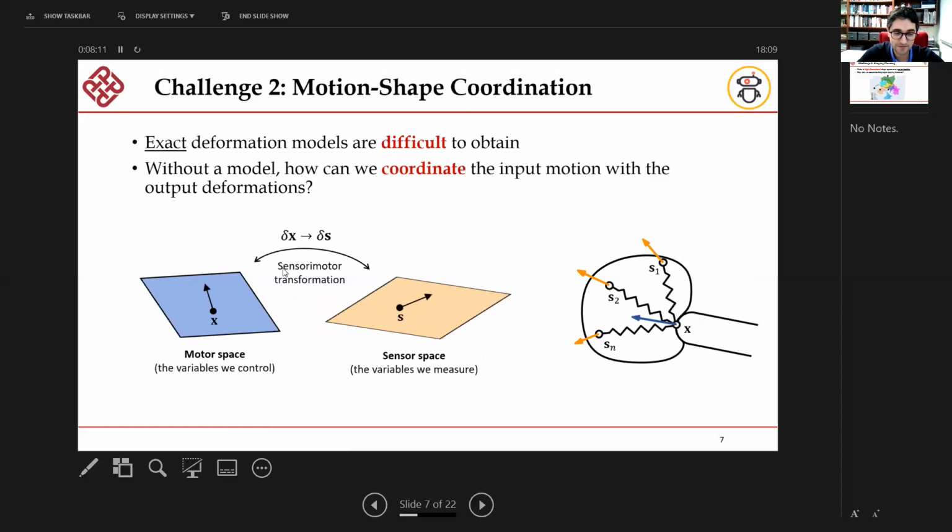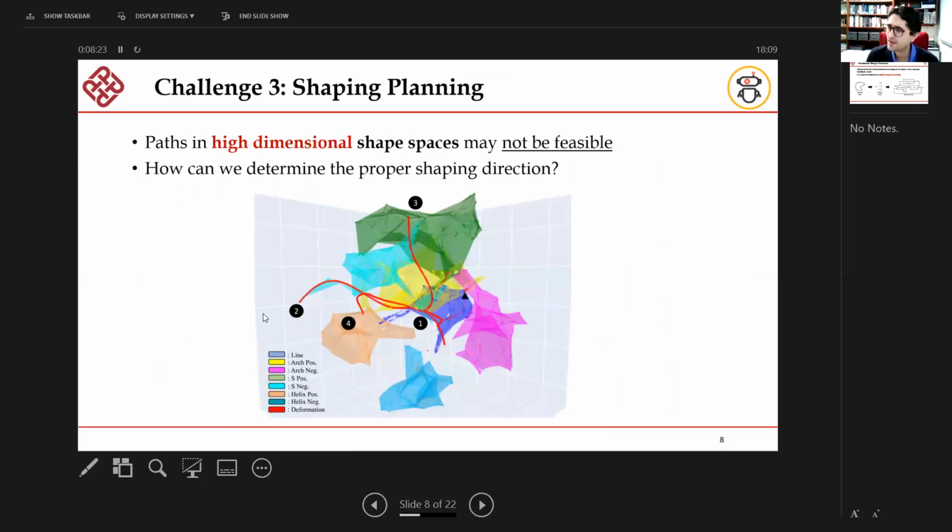So this can be framed quite nicely as a sensory motor transformation, to which there are many methods that you can actually use to solve it. And challenge number three, quite not so commonly presented, I must highlight here. We have very recently started working on this. I have mentioned a couple of times that the configurations of this object, well, the objects are themselves intrinsically infinite dimensional, and many of the representations that we propose are very, very large. I mean, the vectors that we use are quite extensive.